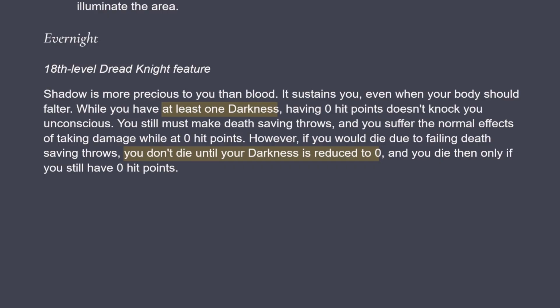So what does this mean? At least 1 darkness. It's clear to me that unless this is round 1 and you haven't got any darkness yet, there's no way by 18th level, any reason you should ever even risk spending that last darkness point. Always keep at least 1. Because this Evernight ability is outstanding. Probably too good. But it's a capstone, so feeling really awesome and incredible is its job. But it's so easy. Just keep that 1 darkness point. There's no reason to spend it. Nothing would make you spend it.